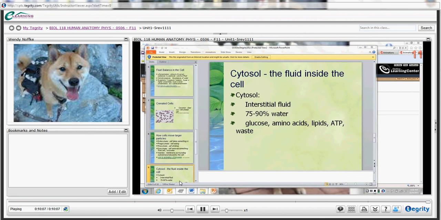The intermediate filaments are slightly larger and are used to hold organelles in place. They will also be used in places where you have stretching or tension, such as where you create a pseudopodia to engulf a substance. The microtubules are the largest of these fibers and help provide the cell shape, but also help with the movement of organelles, making cilia, flagella, and moving secretory vesicles inside the cell.